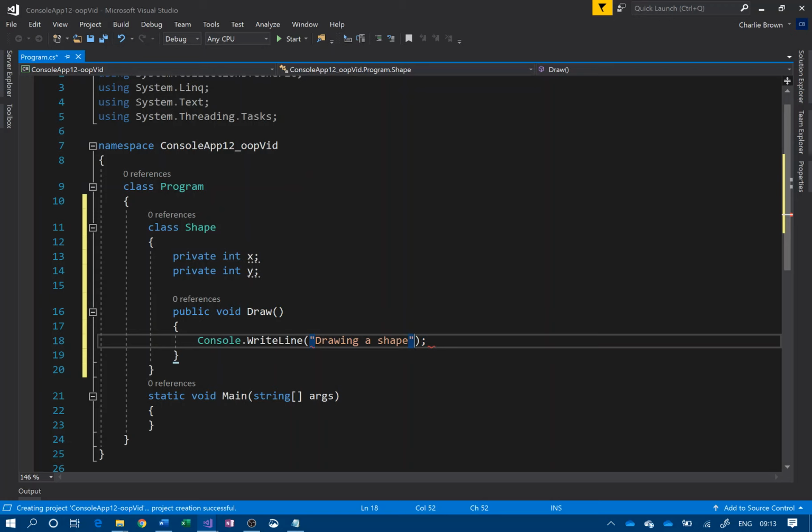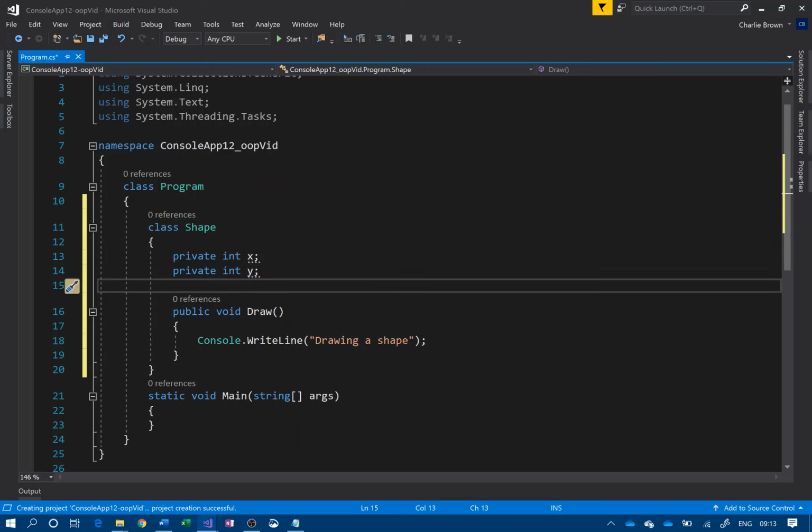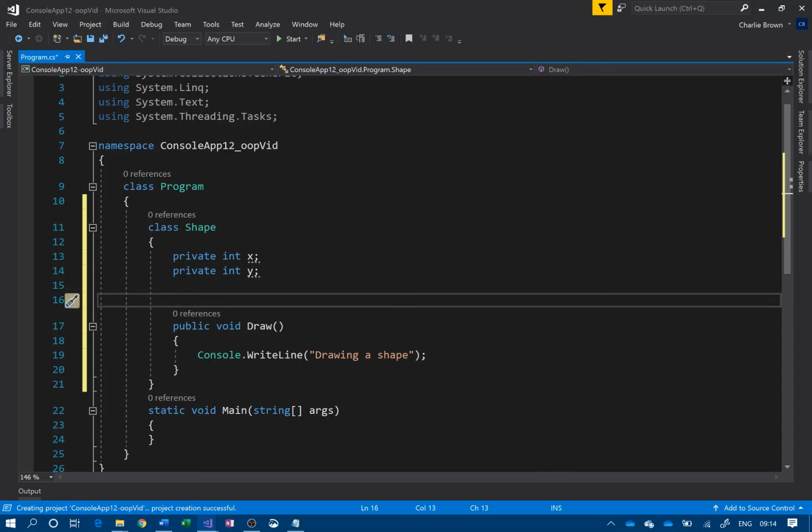Right. So here's my class. It's a template. I don't have an object yet, so I have two fields, both private, and I have a method here. Now this is the AQA way of declaring variables, and so I also would need what are called getters and setters. Now you don't normally do this in C# because you have things called properties instead. I'll go over properties a bit later. So now to access your x and y, or to set it, I need a method to do that.